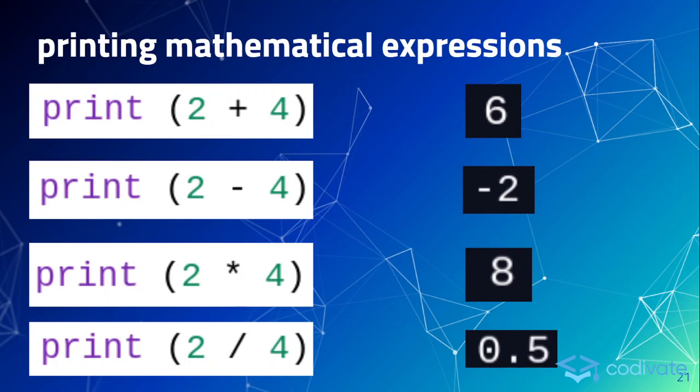Okay, so if we had more complex mathematical expressions with more than one of these operators, then we'd have to remember to use PEMDAS when evaluating them, and Python will use PEMDAS when evaluating them. As I mentioned earlier, the main thing about mathematical expressions in Python is that we don't need the quotation marks. If we were to put the quotation marks, Python would think we're trying to print a string, so it would literally print the mathematical expression. For example, if I had "2 + 4" in quotes and printed that, it would just say 2 + 4. It wouldn't actually evaluate it to 6.